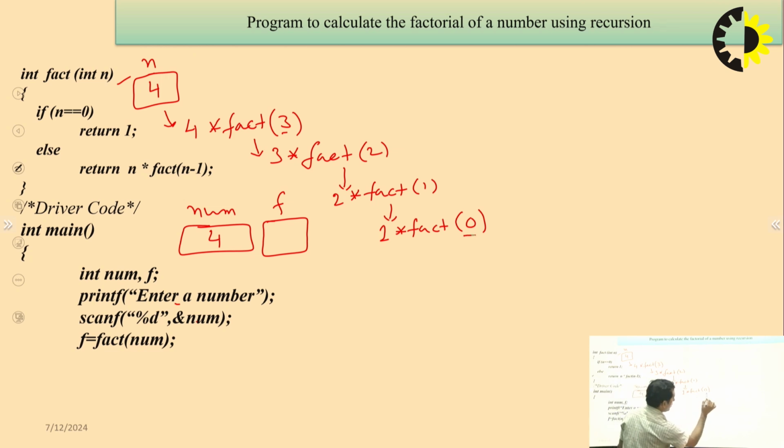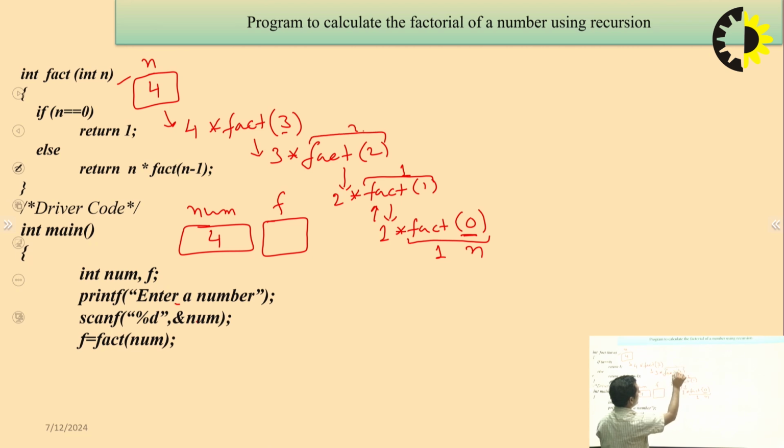Now, this n, now the parameter of this become 0. Now, the base case will execute n equal 0 and this will return 1 here, 1 in the place of this function call. Now, 1 into 1 means that is 1, return its calling function, that is this one here. Now, 2 into 1 calculated value, that is 2, return here, that is 2. Now, 3 into 2 calculated value is 6, return to its calling function, that is 6. Now, 4 into 6, that is 24, return to where?